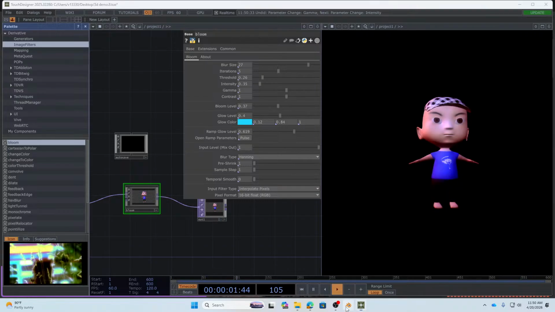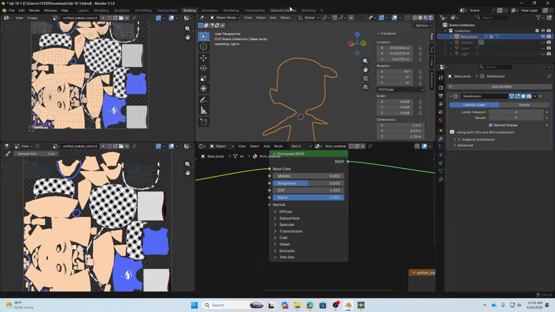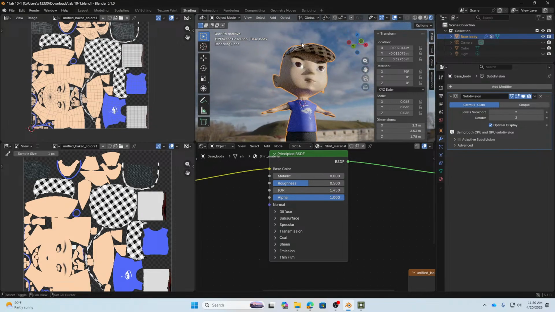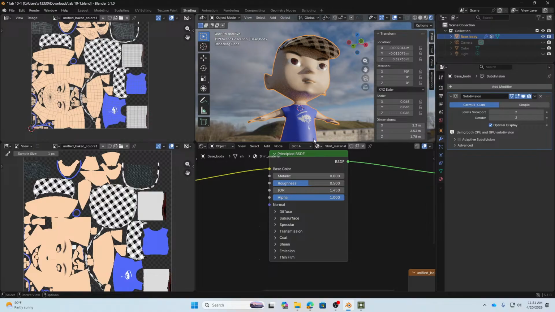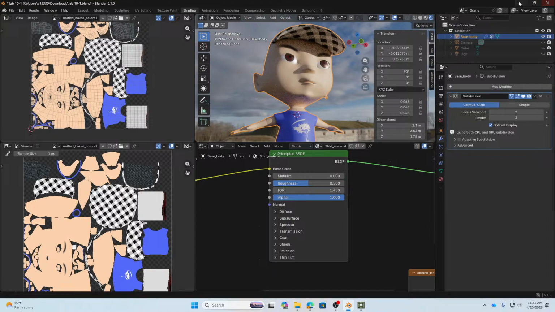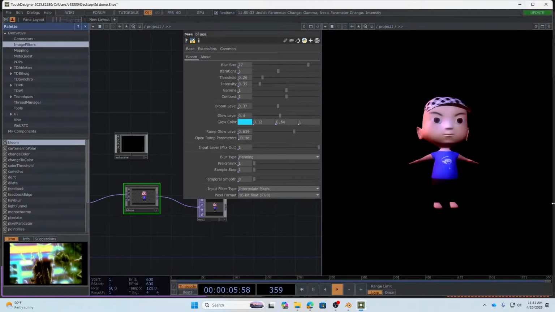but compared to Blender, of course, Blender is a 3D program, so you see the physical rendering of the material is superior to TouchDesigner. But it's possible to do real-time rendering in TouchDesigner.